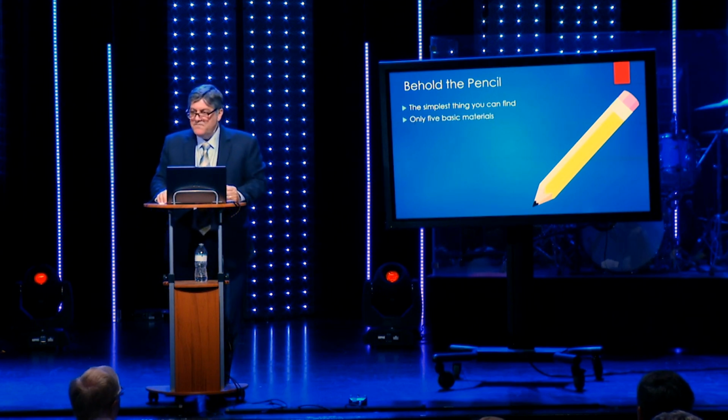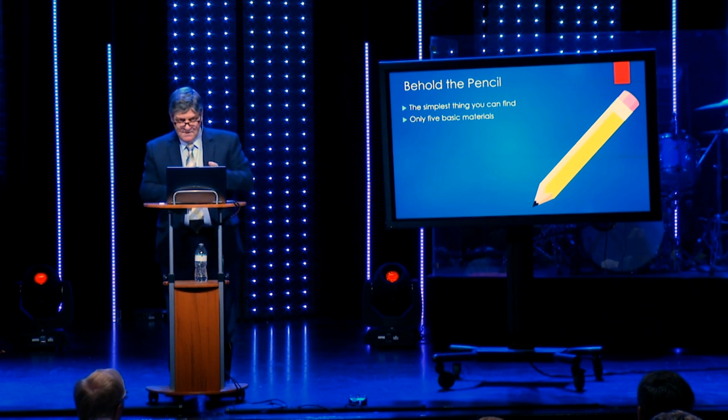I mean, only 5 basic materials. You have the wood, the paint, the graphite core, the metal band, and a piece of rubber at the end for an eraser. 5 basic ingredients. Yet we would never say that the pencil evolved by itself, or even that it could evolve by itself, right? But wait a minute.